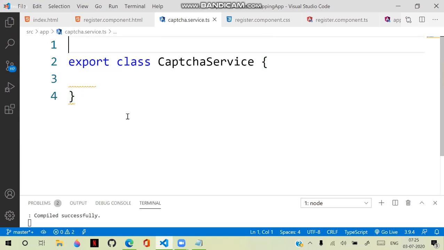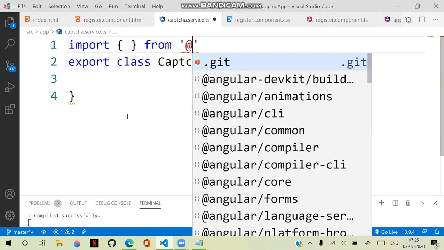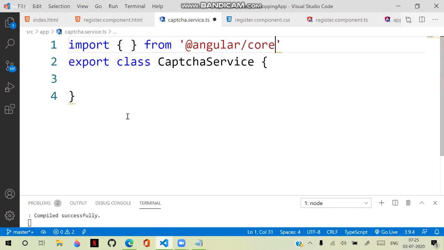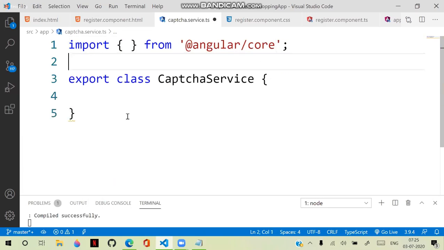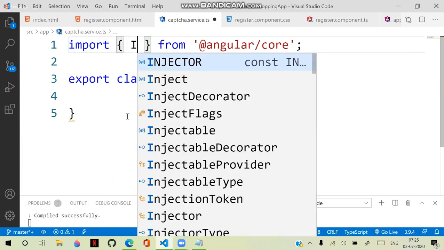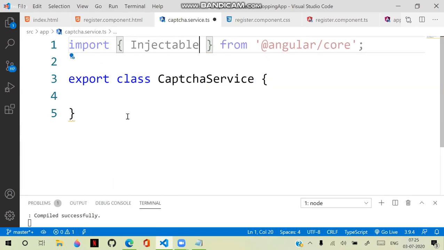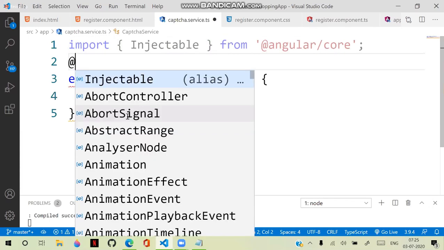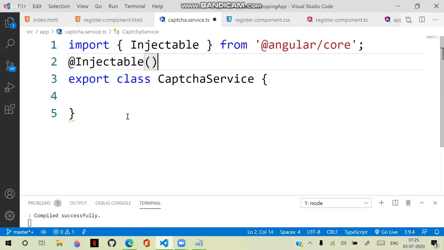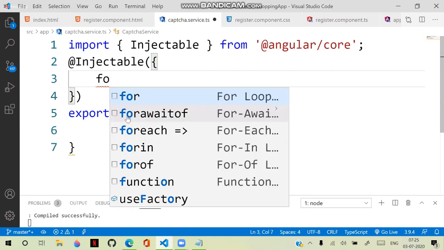So we have to import Injectable from the Angular core library, and mark the class with Injectable, just like the Input and Output markers.